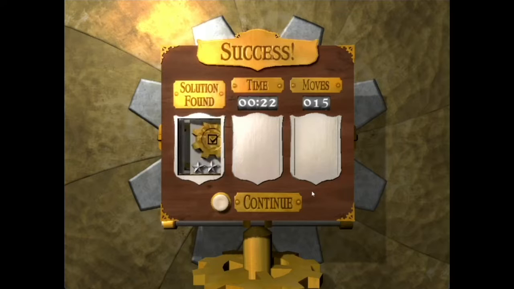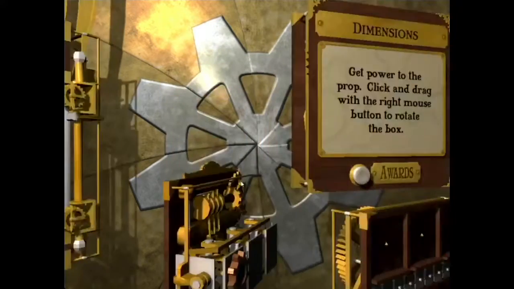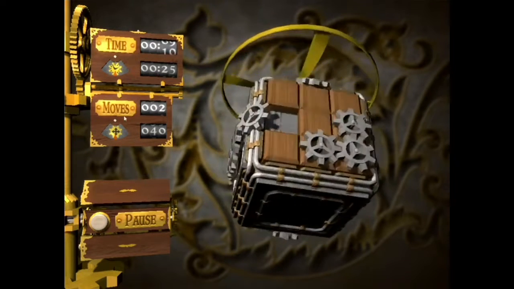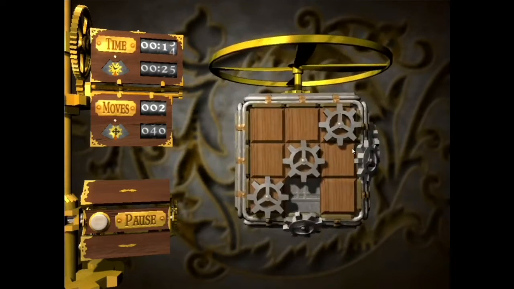I didn't necessarily have a good plan for that. So we got gold for solution found, silver for time, and gold for moves? Or I guess it's gold, bronze, or silver? So anyway, all right, we'll try the next little puzzle here. Ooh, and look at this. So, wait, how did it say you rotate these? Hold on, oh, right clicking, there we go. All right, I was middle clicking. Huh, that's interesting.